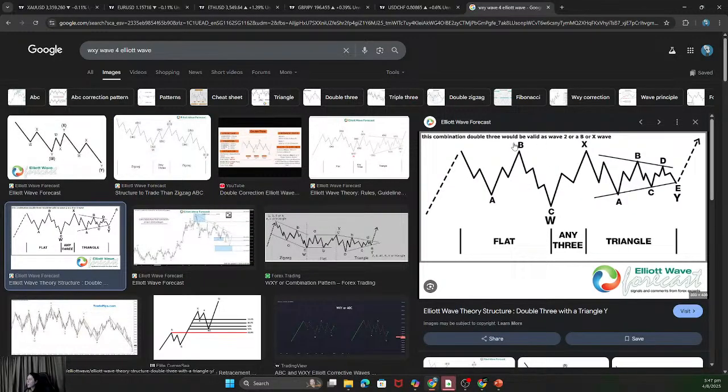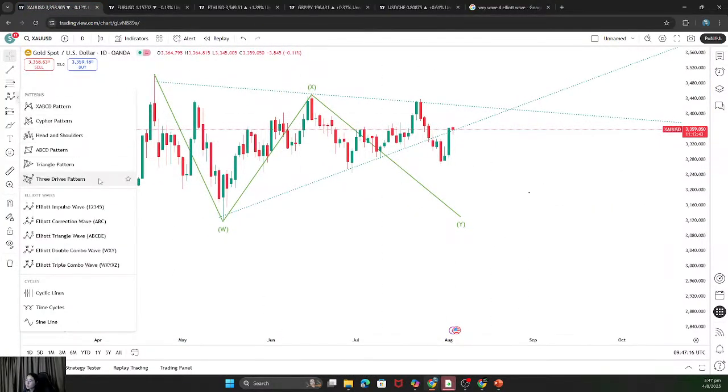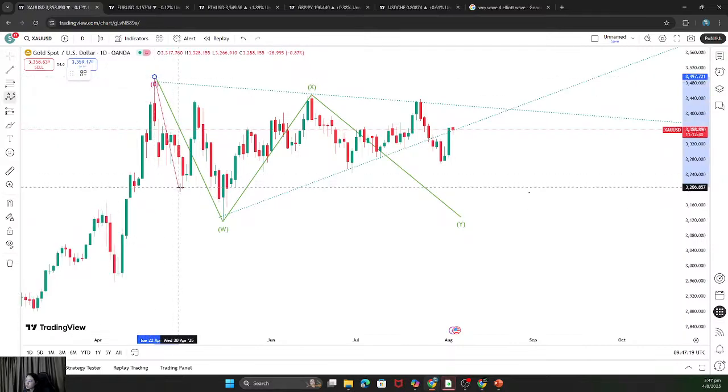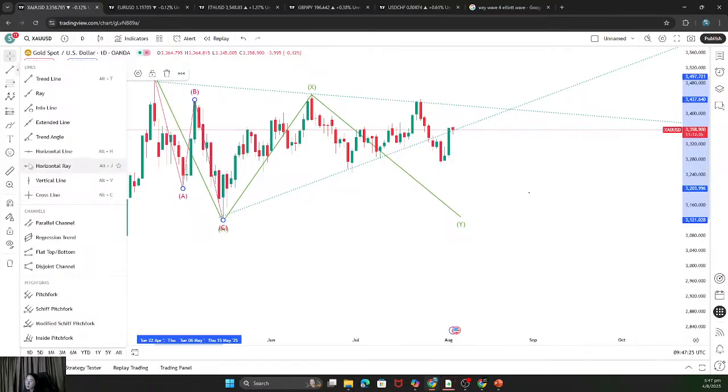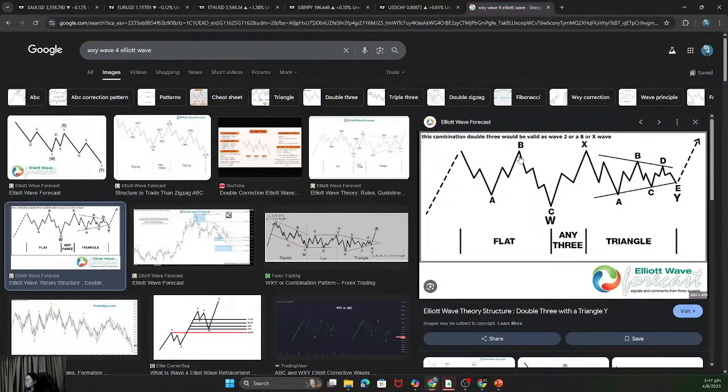Do you see how B and X is almost the same height? So this is a common thing that happens with X, Y, and Z. So I'm gonna pull out XU again. You can see how 1, A, B, C. So you see how B and X are really close to each other. B and X are doing that thing in that photo. B and X. Okay, similar to what is happening here, B and X. So that's why I think price is now on the WXY.